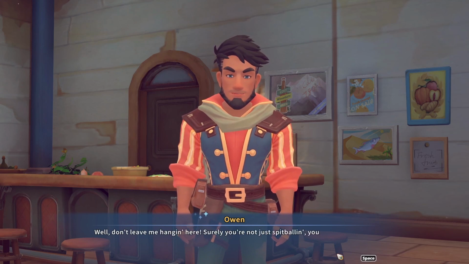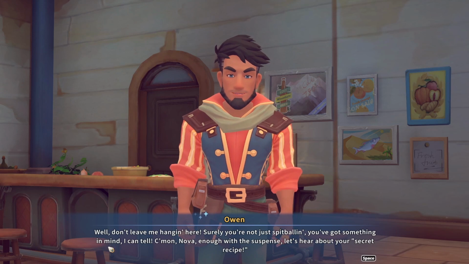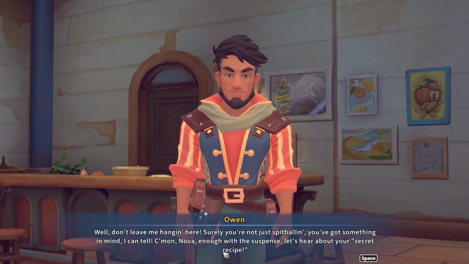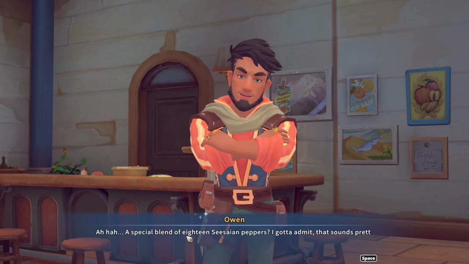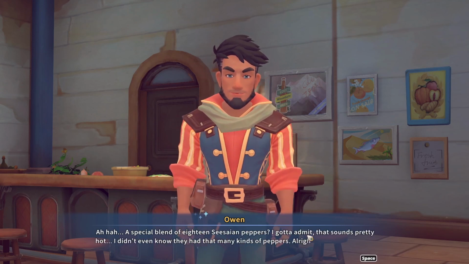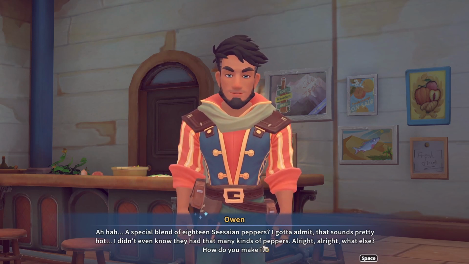Well, don't leave me hanging. Surely you're not just spitballing. You've got something in mind, I can tell. Come on, Nova, enough with the suspense. I can hear about your secret recipe. Special blend of 18 sea sand peppers. I gotta admit that sounds pretty hot. I didn't even know they had that many kinds of peppers.